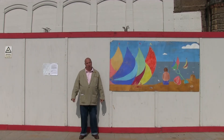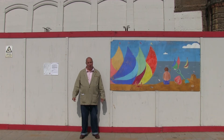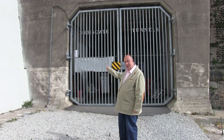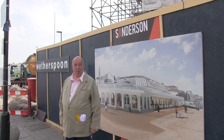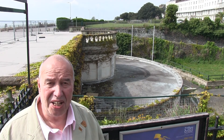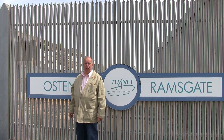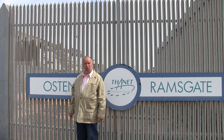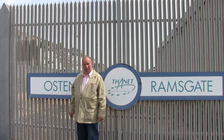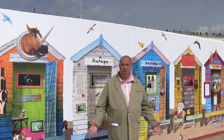A leisure-based Pleasurama site could complement all the other developments that are happening around the seafront right now, like the Ramsgate tunnels, like the Wetherspoon development at the Victoria Pavilion, like the refurbishment of the Old Motor Museum, like the Port of Ramsgate, which many people, myself included, believe should also be a leisure-focused area.